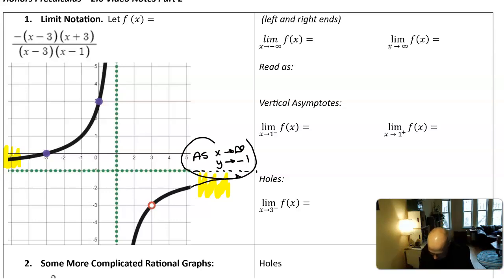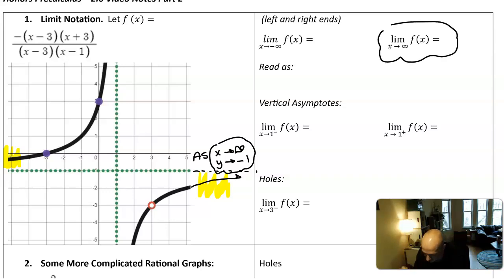Now, this notation is fine, but it's not very formal. And in Precalculus, we're working up to using formal notation. So let's add a layer of notation. Instead of writing this, as x approaches infinity, y approaches -1, we're going to write this. And by the way, this is on the right because it's the right end. This one's on the left because it's the left end. So don't get messed up by that, that we're doing this one first.